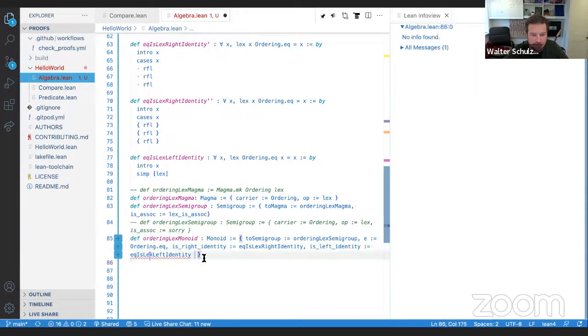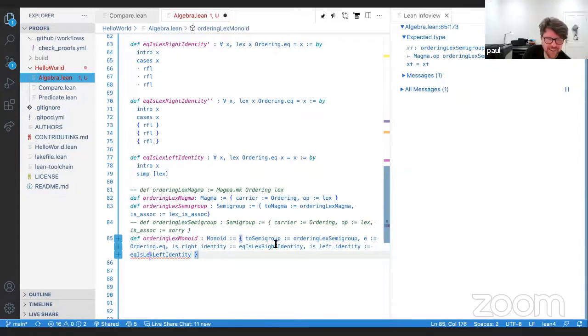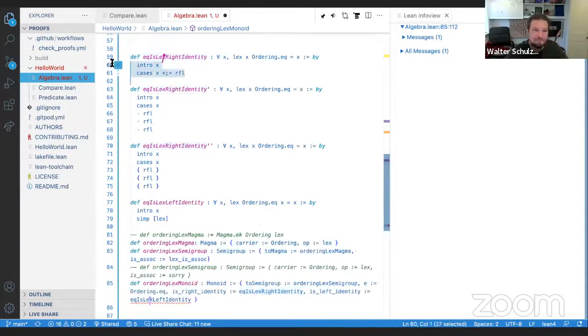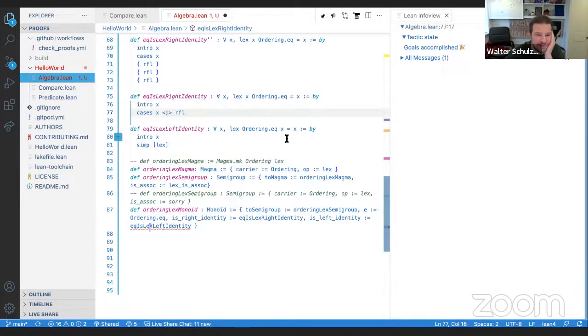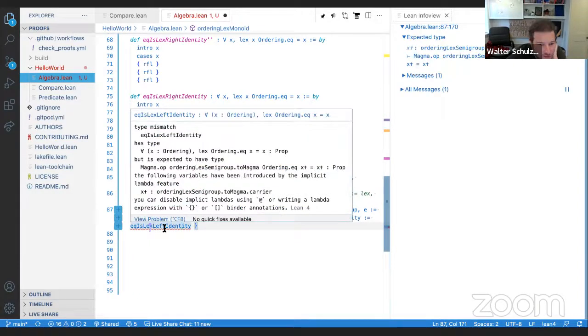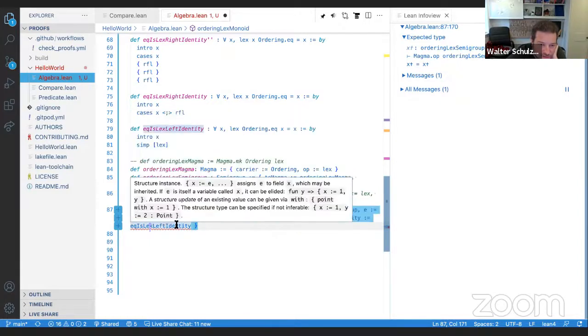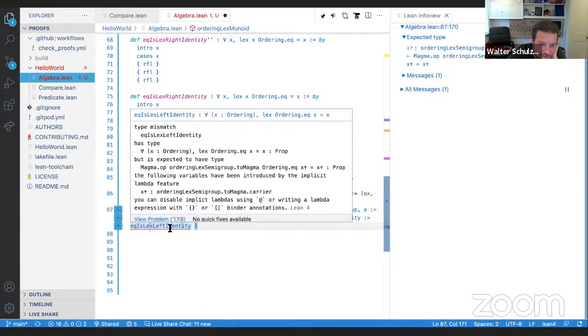If you swap them around, it's fine with is right identity. Let's just put them right next to each other. But this one, oh, blasphemy.